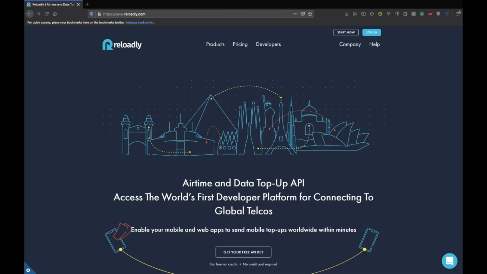So there we have it. We successfully installed the open source Airtime project on two different servers having different environments. This was done just to guide you guys on how you can deploy the project based on what your server environment is. If your server is a completely different environment, you can just find a complete deployment guide for a Laravel project on that environment, and this project is gonna be exactly the same process. So in the next video of this, we will see how to configure the project with Reloadly keys and how to properly run the project.